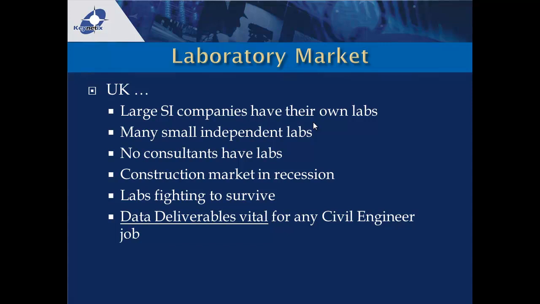One thing that is important in the UK is that data deliverables are vital for any civil engineering project. So if you are involved in any kind of civils work, you will be required to produce AGS data from your laboratory. If you can't do that, then that is a serious downside for any tendering process. So a lot of labs in the UK are clued up on what AGS requirements are, what it means to them, and have ways of producing that information.